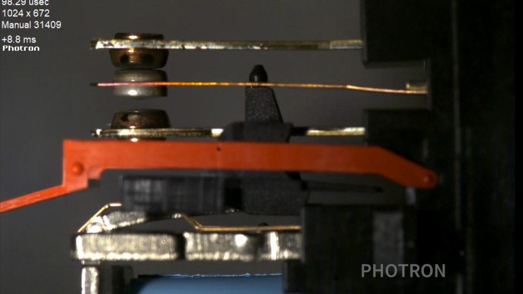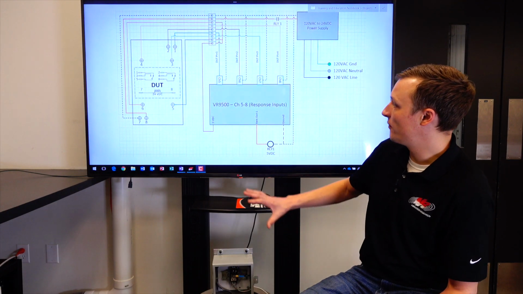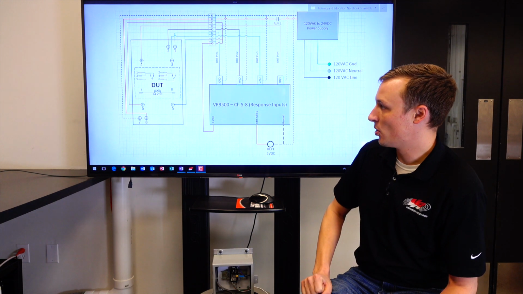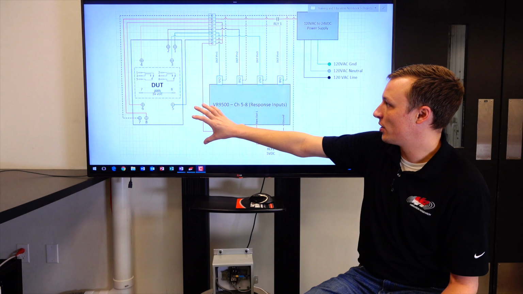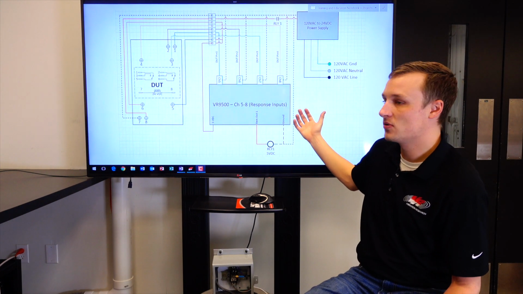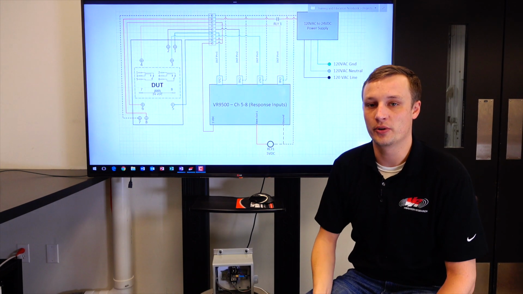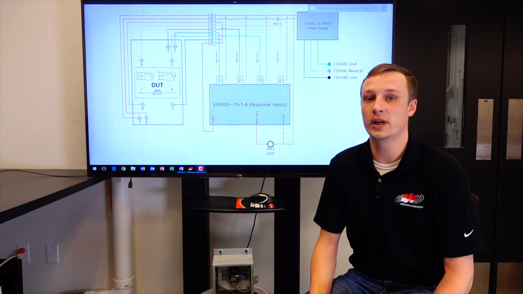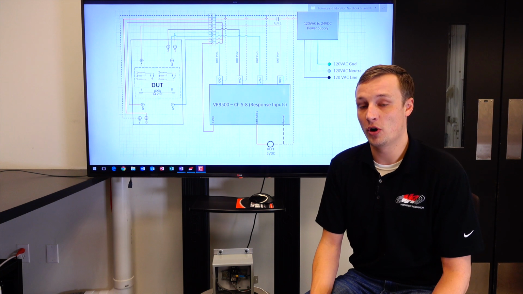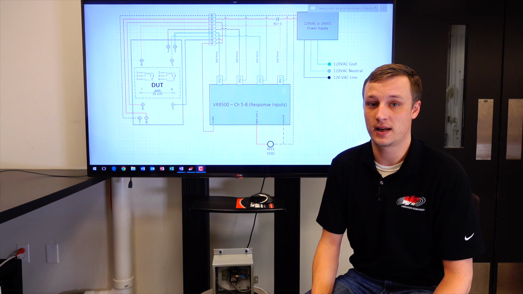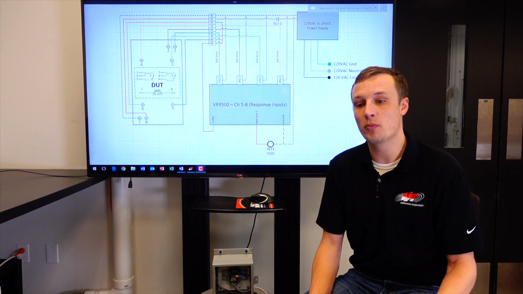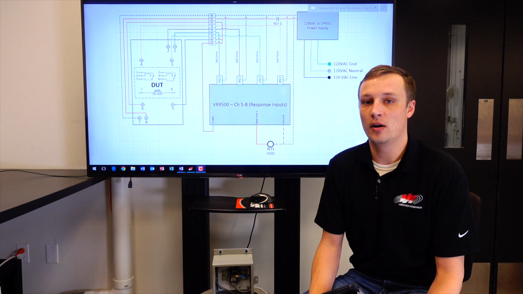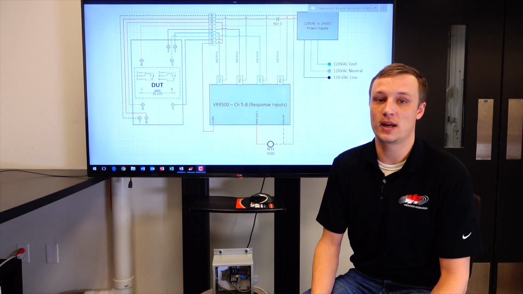the mechanical relay. So what you can see here is I have a basic circuit laid out, and it shows my relay configuration on the left and how everything is connected to the 9500 in the middle and on the right. For this demonstration, we have a 24-volt coil relay with two normally open and two normally closed contacts. Now, normally open, normally closed describes the resting position of the relay when it is not energized.